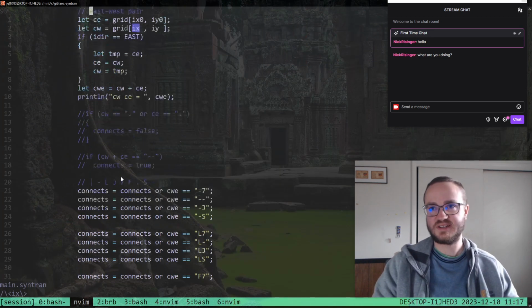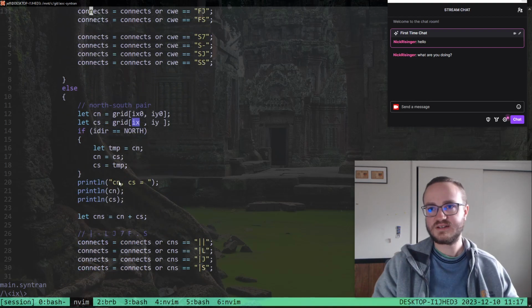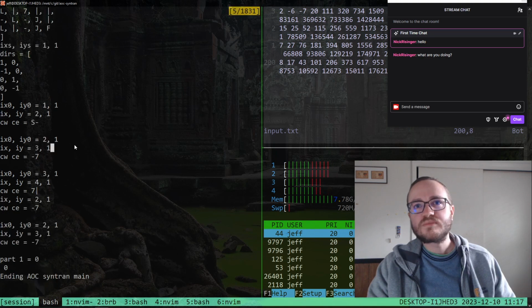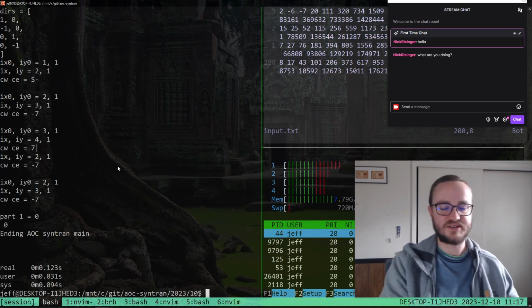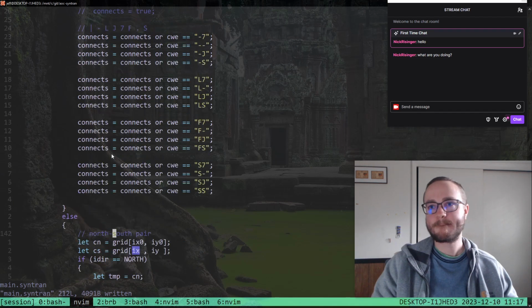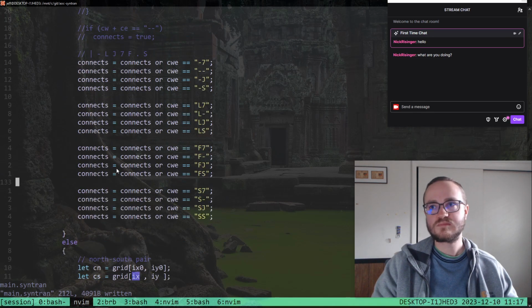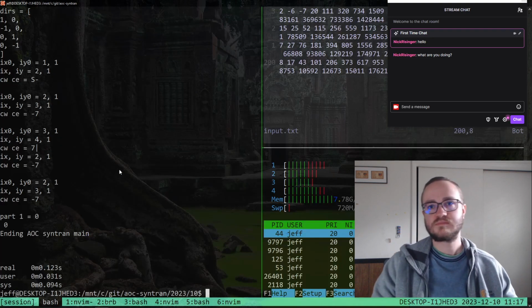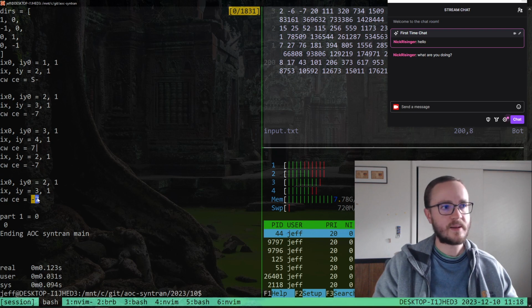What am I printing? I think CNS. CNS is not getting printed anywhere. Yeah, I get stuck on -7.